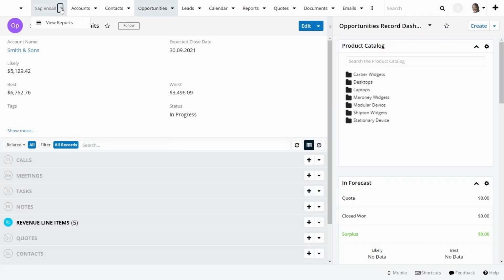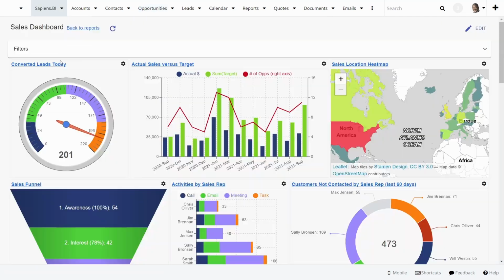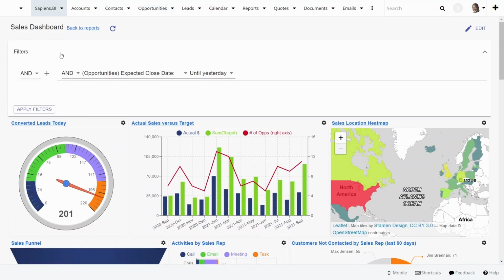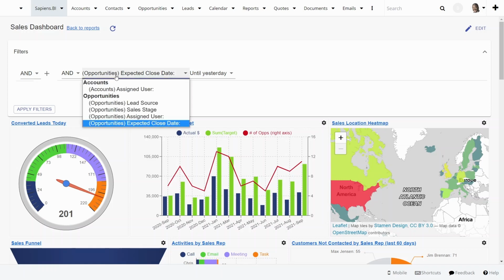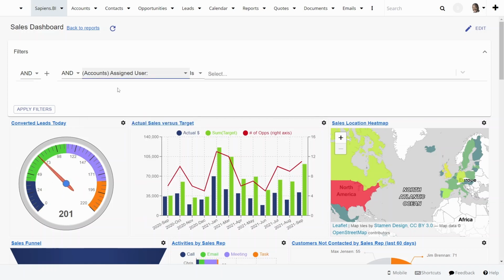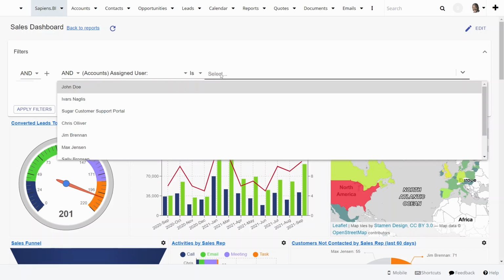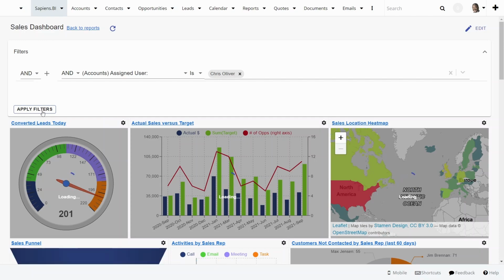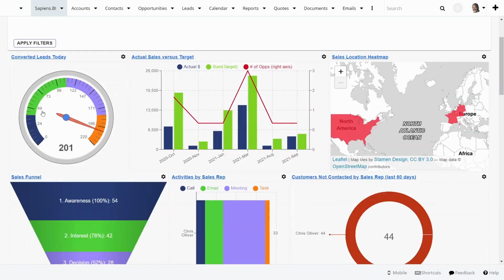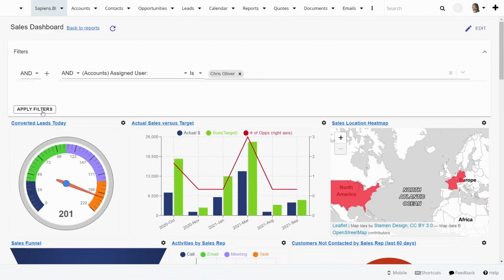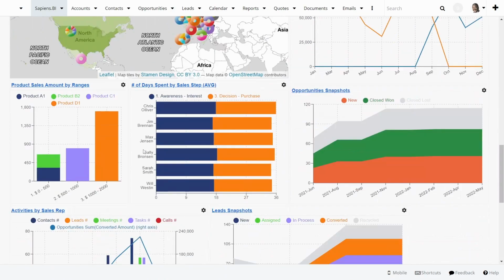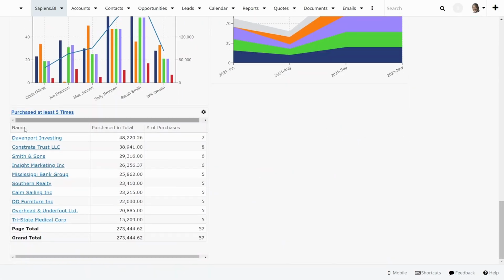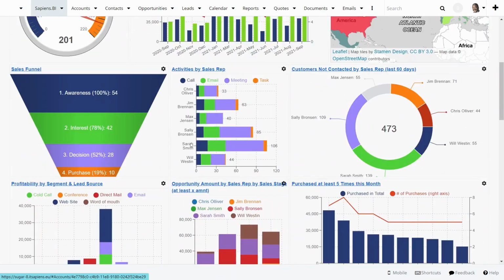Sapiens.BI dashboards have some advanced functions that are not available in your standard CRM functionality. Up top, we have common filters. So this means that you can set a filter for the entire dashboard. A good example on how this is used is that you can filter the dashboard by specific user, like this. It will apply the filter to all applicable charts in the dashboard that have this filter set up on the back end. You can also set up permissions so that each user only sees their own data. And you can set up data tables like this one over here. And finally, you can even add all these chart types to your Sugar or Suite CRM native dashboards.